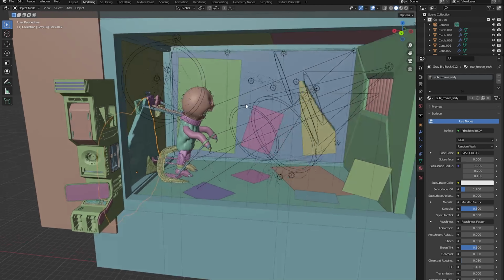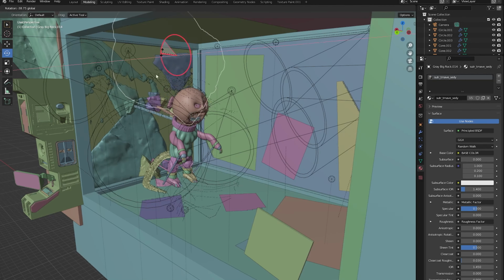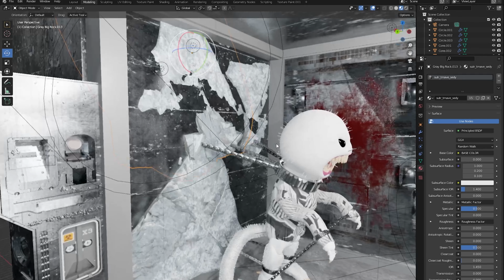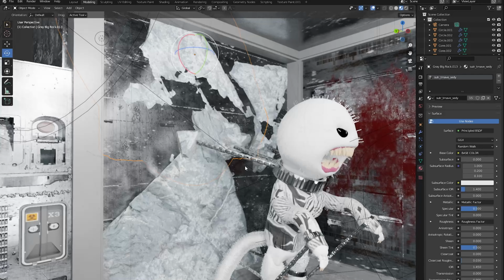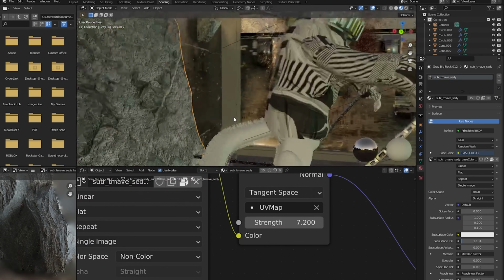I added some more rock fillers so it can look like the monster was trying to pry himself out of the laboratory, and I had to fix some of the textures on the rock, so I went ahead and went in the shaders tab so it can look more like a rock.